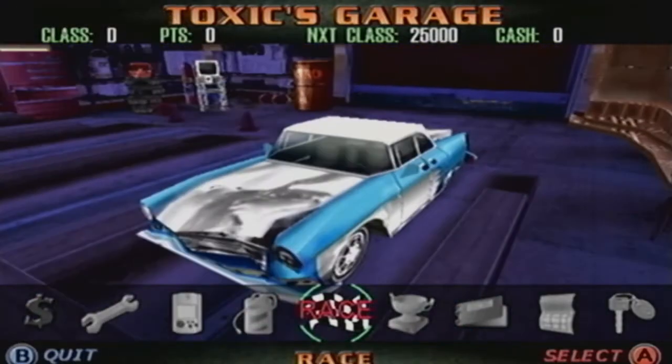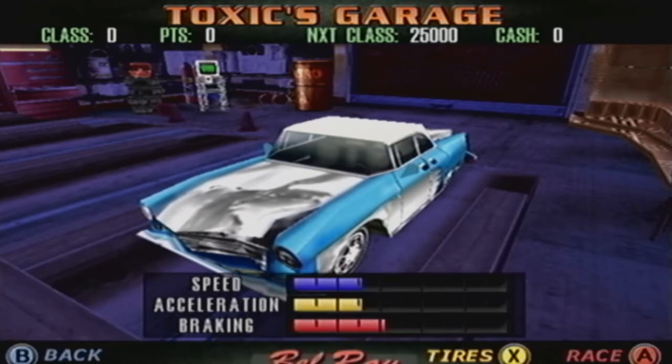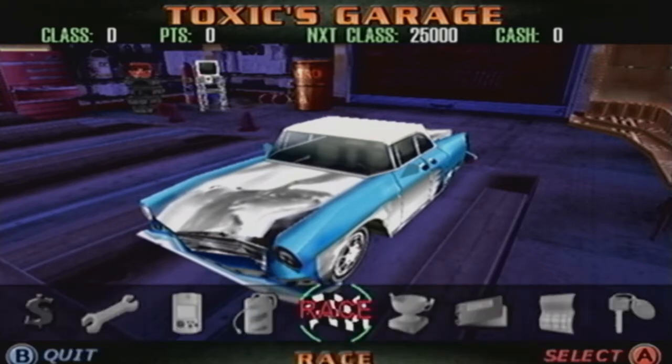So, yeah. There we go. That's our car. It's called a Bel Ray, which I guess is supposed to be a Bel Air, technically. I haven't played this game in a long time, so you have to bear with me with how bad I might be. But yeah, we get to start off with a beaten to hell car and $0 to our name.